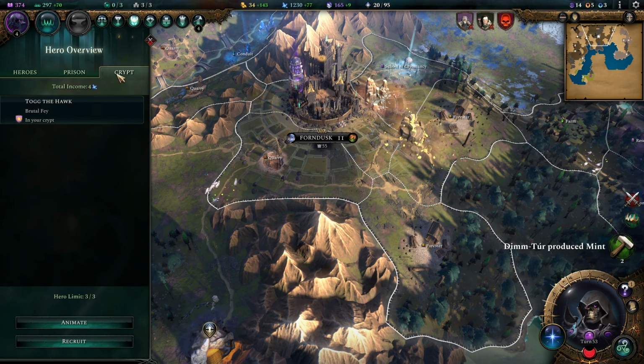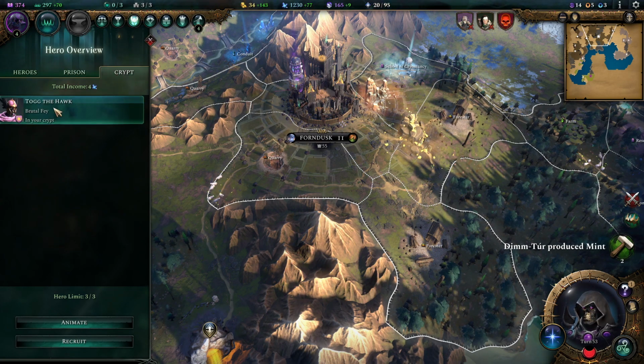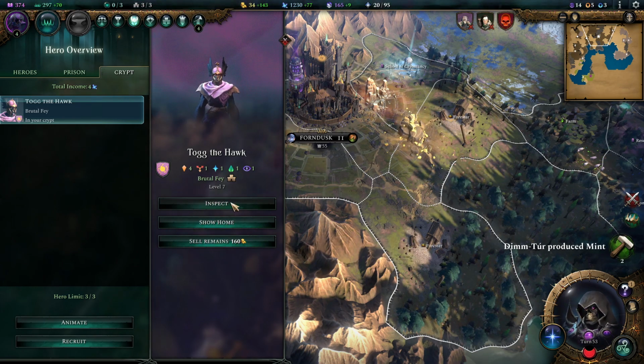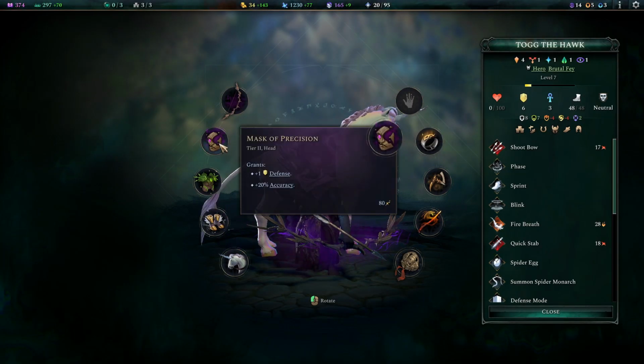Just going to see, do we have anybody to sell? Oh, we do in the crypt. Tog the Hawk can be sold. Let's sell those remains, but before we do, let's take a look at what they are. Okay, we've got a half-decent mask there.